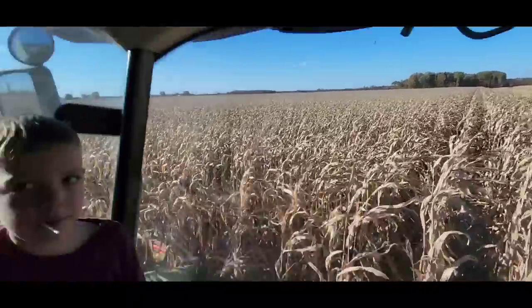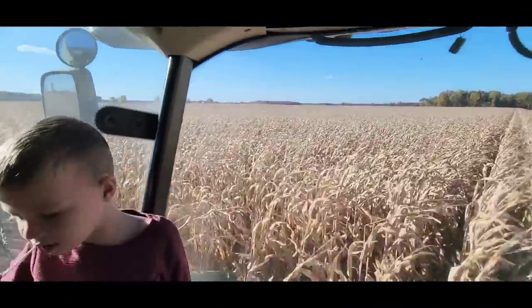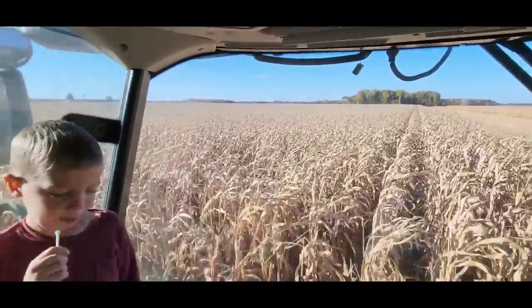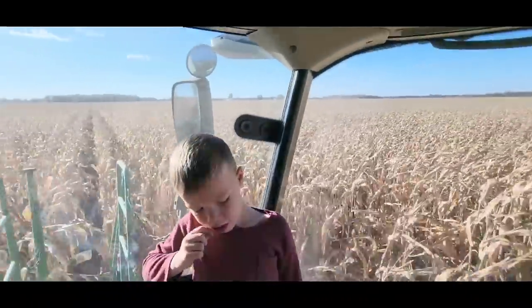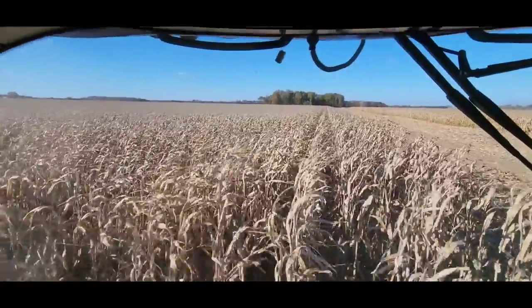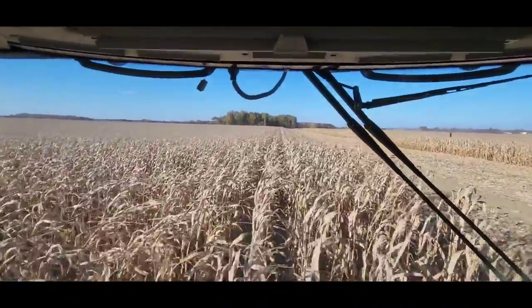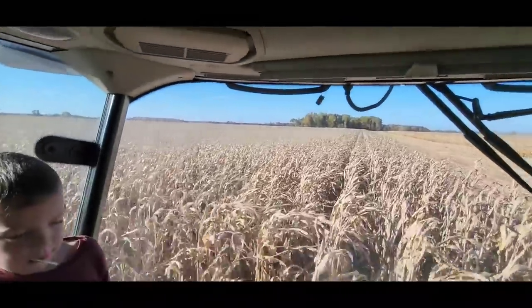Last pass of the end row. This is our different variety over here - the 110-day that we had to plant super thick at about 42,000. Standing really well, looks good for that. We'll see. We're going to jump into it here pretty quick because we've got to jump over past that next block. We're going to have to open some end rows up on the front side. We're making progress.